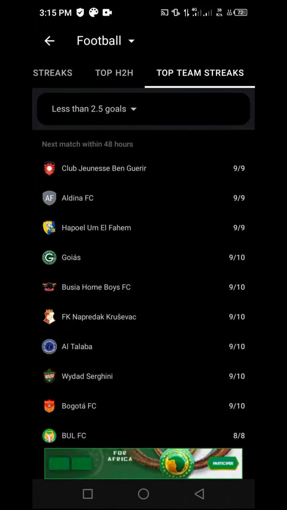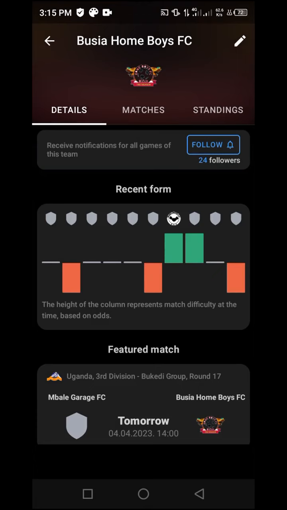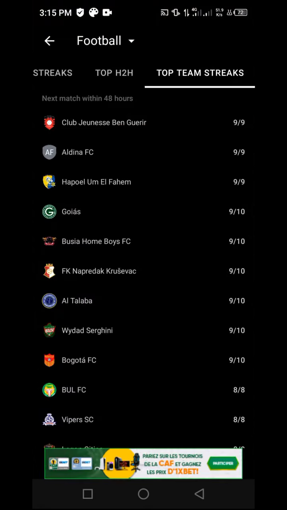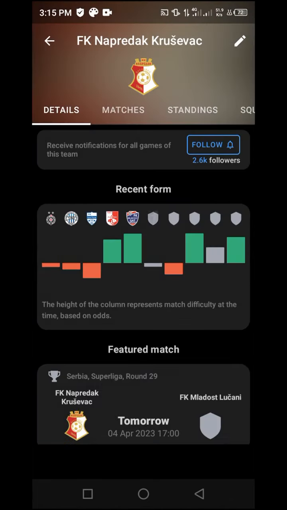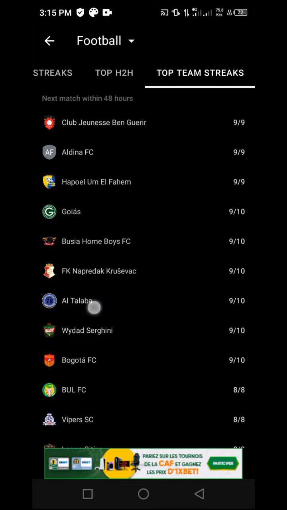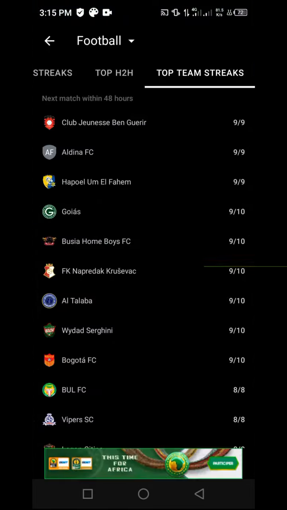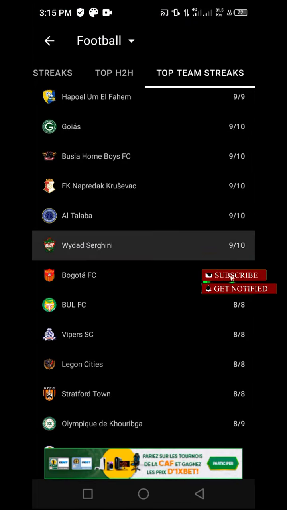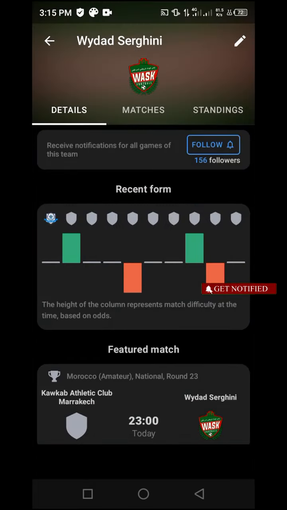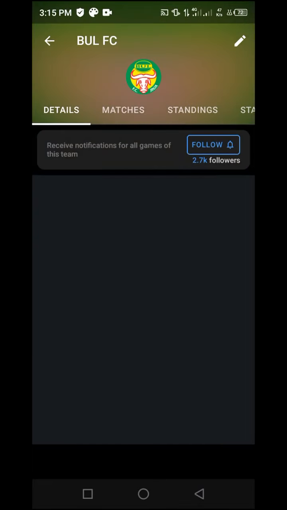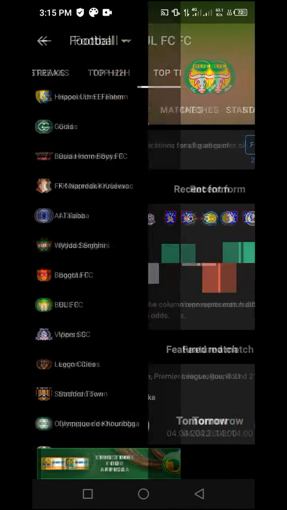I'll go one step behind and go to the next, and make sure that I figure out all of those teams that have more red. In this case, they do not have more red. I'll go one step behind and go to the next. Of course, once I do that, I will see more red in one area that I'll consider, check the analytics, and apply the same method which we did for the last one. In this case, again, I will go to this one. Let me check and see. In this case, there is not more red here.